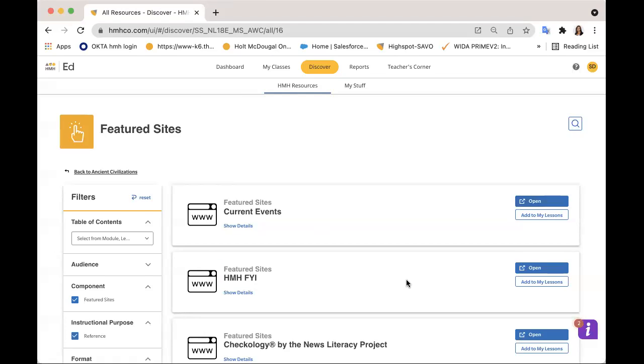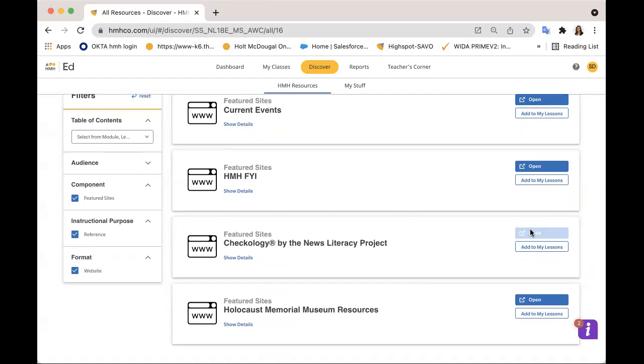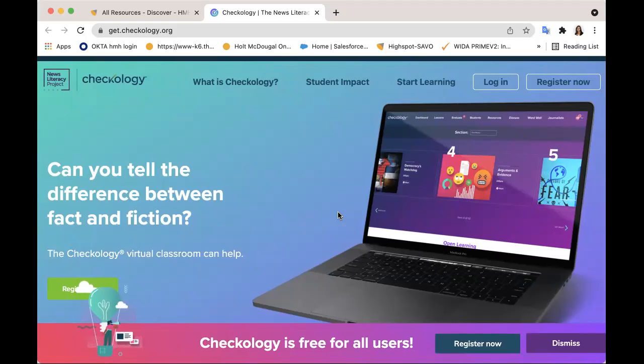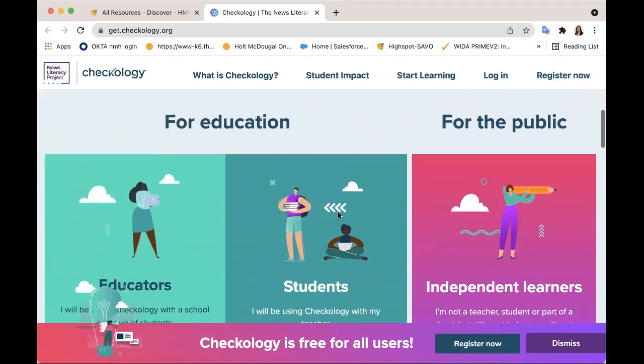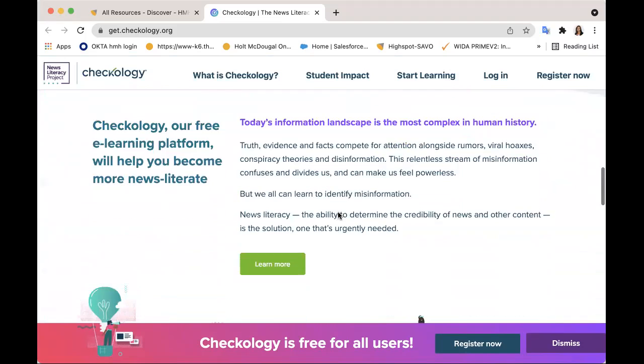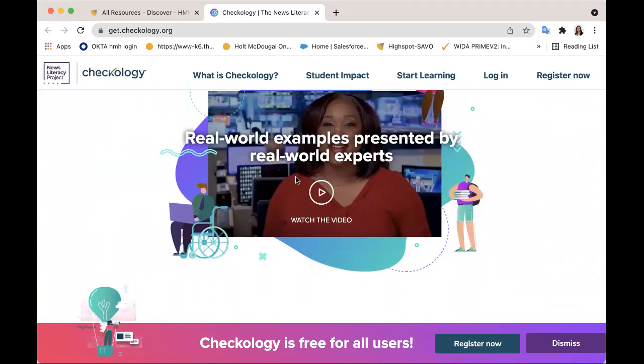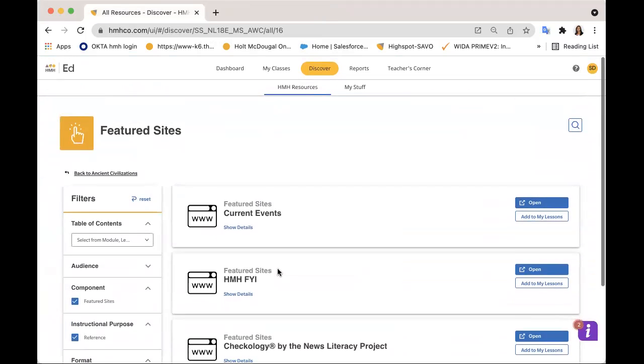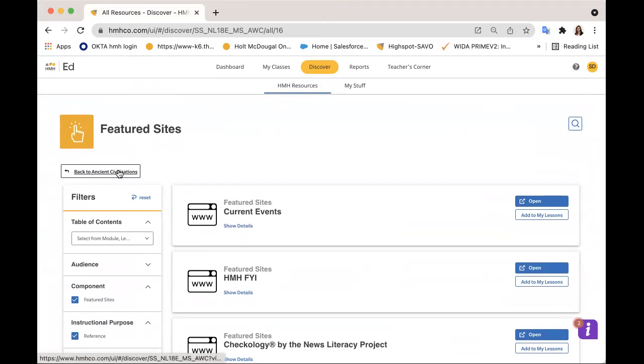Another website that you have access to is Checkology, that helps support our students with media literacy to make sure that they are being accurate as they navigate throughout and know how to differentiate between the facts and the fiction. You have this wonderful resource available to you for free, as well as additional featured sites to support instruction in your classroom.